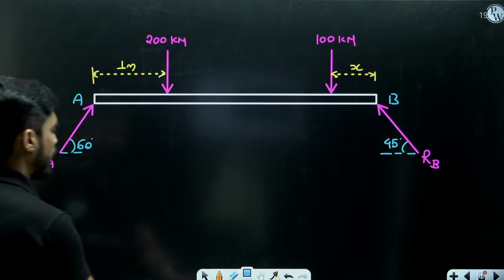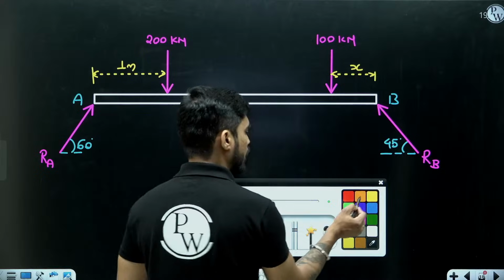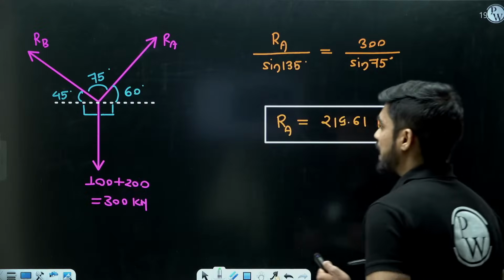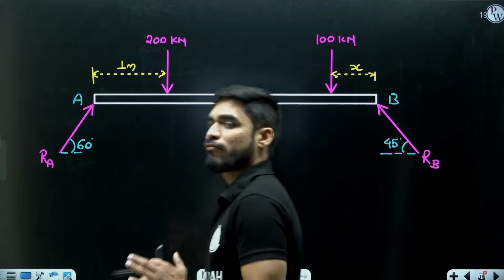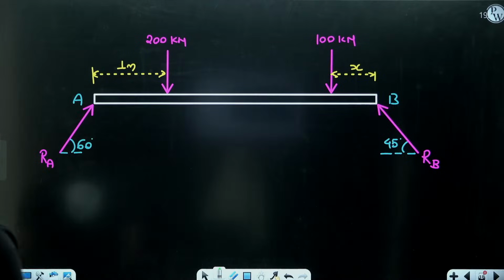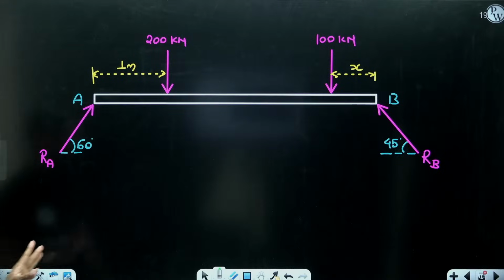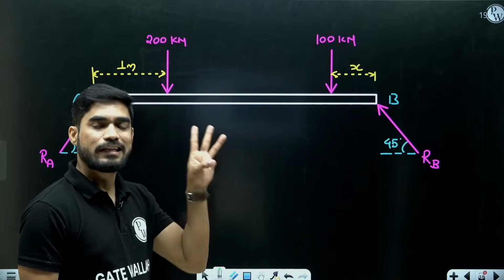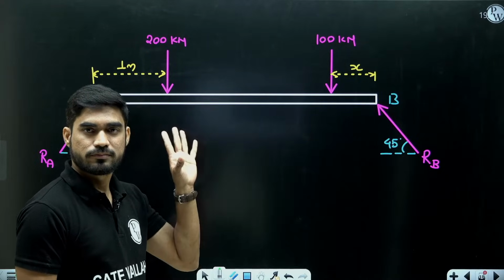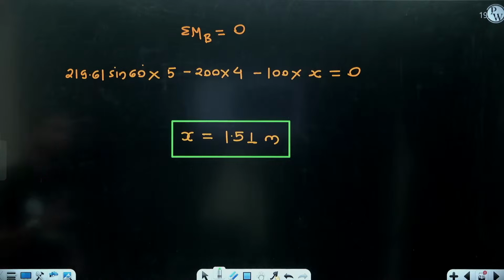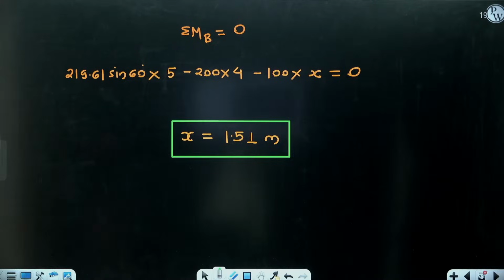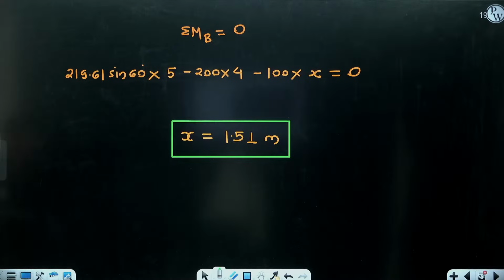So I hope you learned something new here. I hope you learned this concept that even if there are n number of forces acting on a body and even if they are not concurrent, we can still use Lamy's theorem, provided that the forces must be acting only in 3 different directions. Okay, let's move on to the next question.